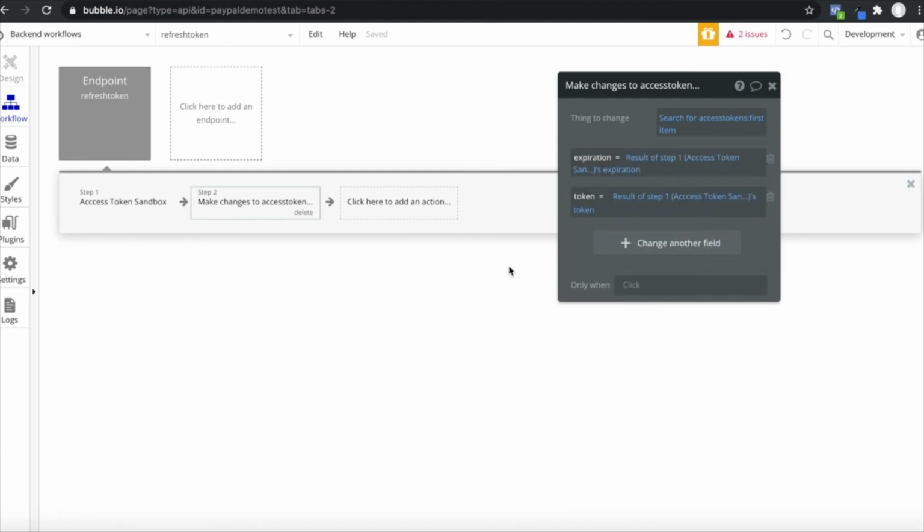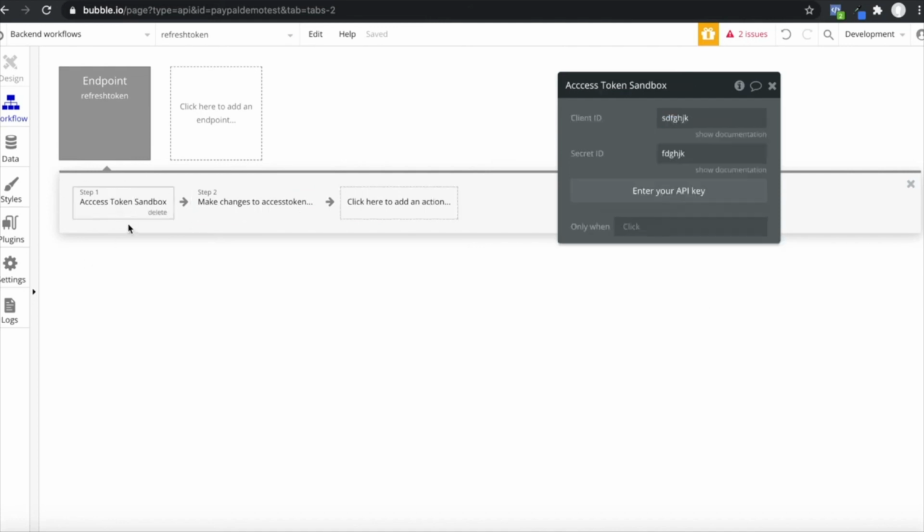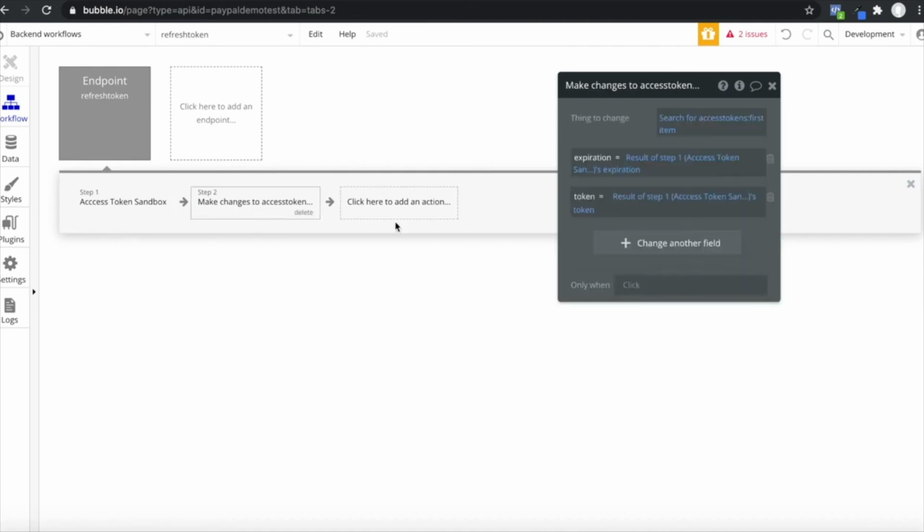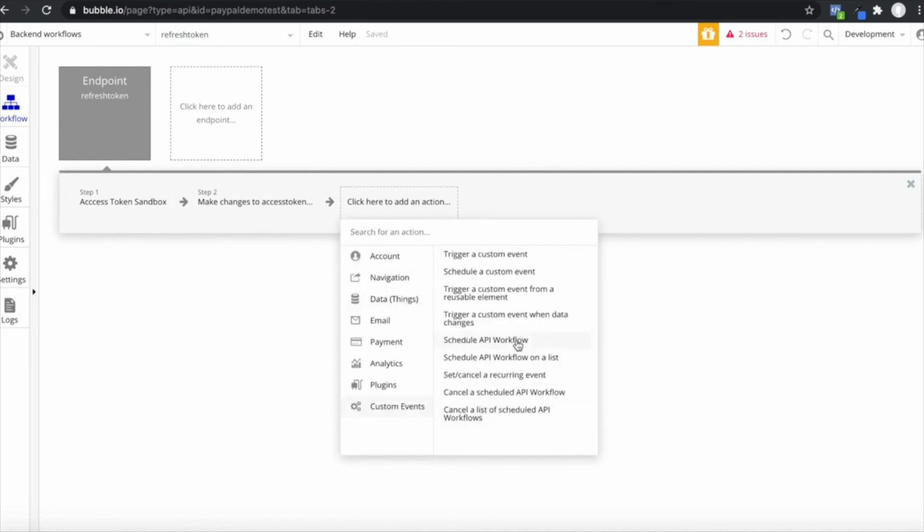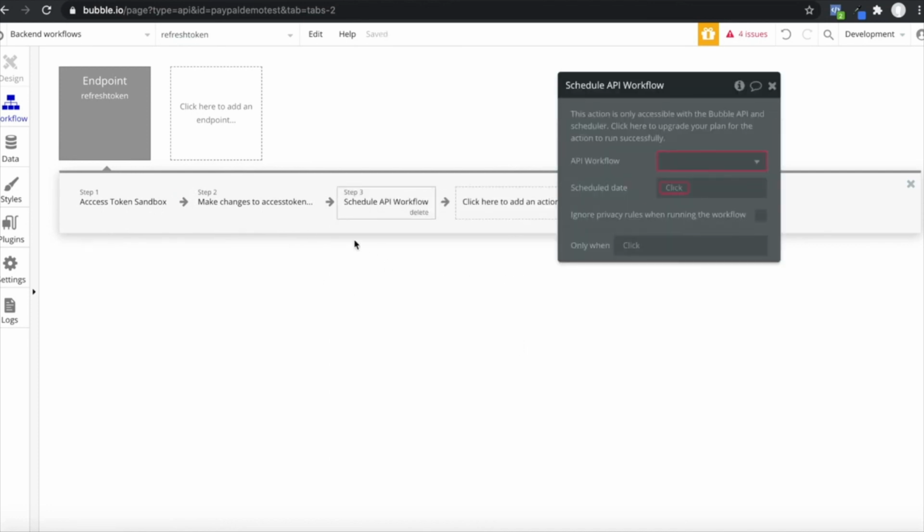And what we then want to do, and this is a bit confusing maybe, is after we made the call and saved our access token, we want to schedule an API workflow, and the workflow we want to schedule is the same one again. So this is a recursive API workflow that will basically run forever until you stop it.